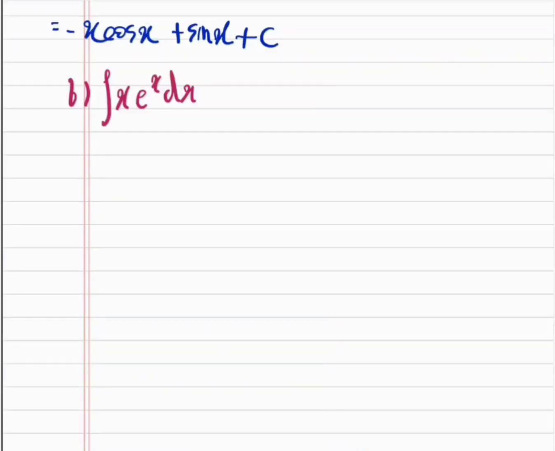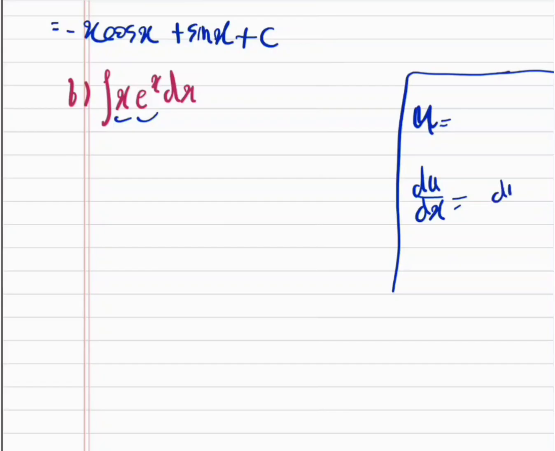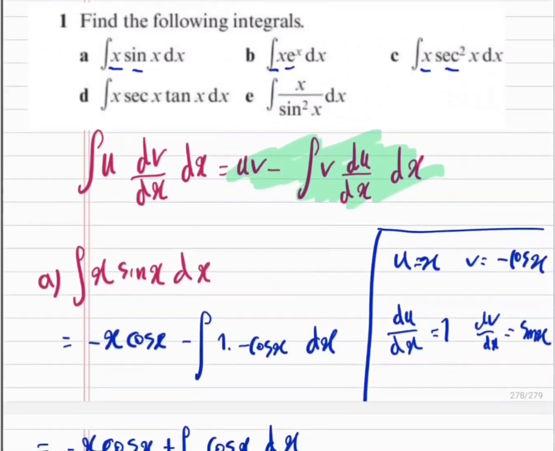So this section is about integration by parts, and we use integration by parts whenever we have a product of two functions. Now in this case we have x and e to the x. So we normally start by taking the easier function equal to u, because we need to make two choices: u and dv/dx. As you can see, we have four components, but we only make two choices, because if we know u, then we can find du/dx, and if we know dv/dx, we can also find v. The reason we need to make these choices is because of the formula of integration by parts.